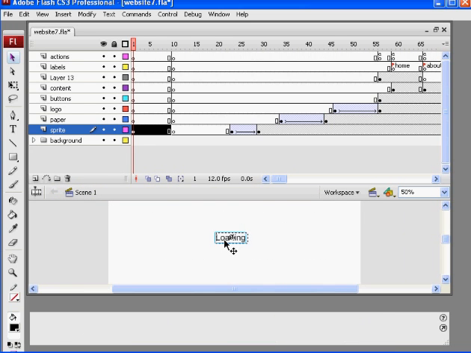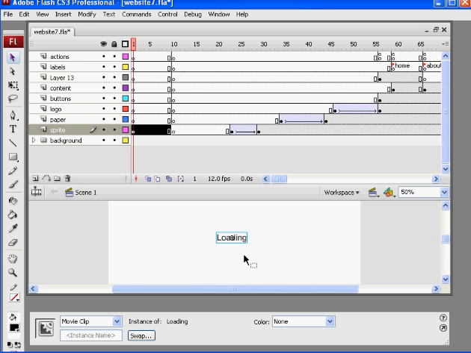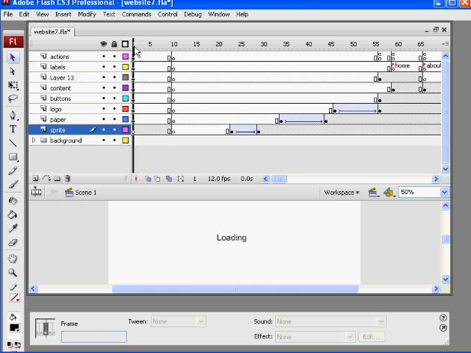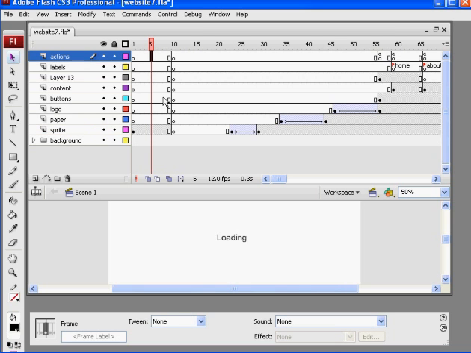And what I need to do is, at some point before the movie actually starts playing, probably I'll just go to frame 5, and I'll put a keyframe here. I'll hit F6, so at frame 5, I just arbitrarily picked 5, put a keyframe at the top layer where the actions are, okay? And this is where my action script is going to go. And I will finish that off in the next movie.